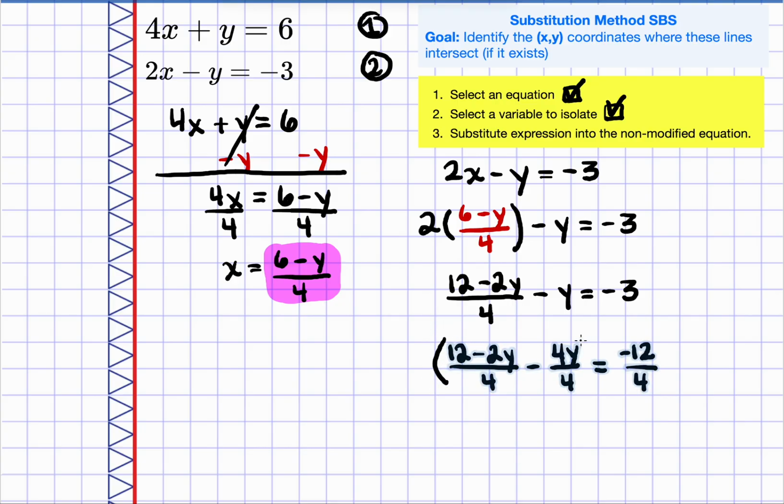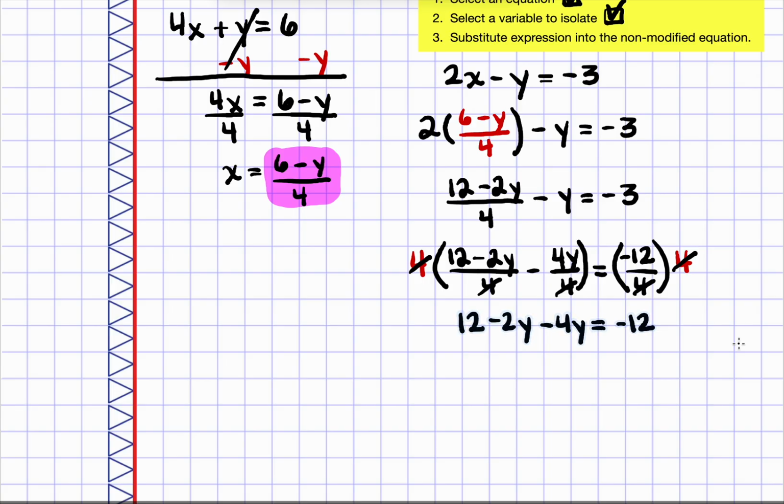If we were to multiply both sides by the reciprocal of 1/4, that's multiplying both sides by 4. That would effectively eliminate all of these denominators because multiplying anything by its reciprocal leaves us with one whole. Well, what does that do here? It frees up the parentheses, all that goes away, and all we're left with is the numerator. So we can keep our 12 minus 2y minus 4y equals negative 12. And usually once we do that step, students let out a sigh of relief because the scary fractions are gone.